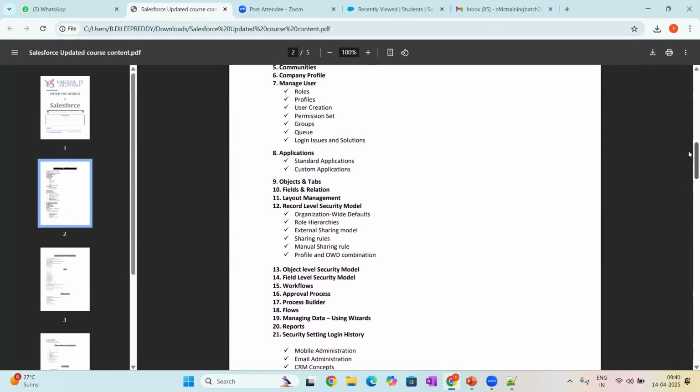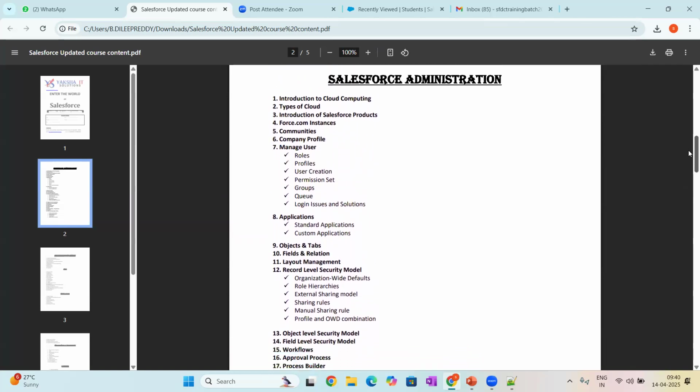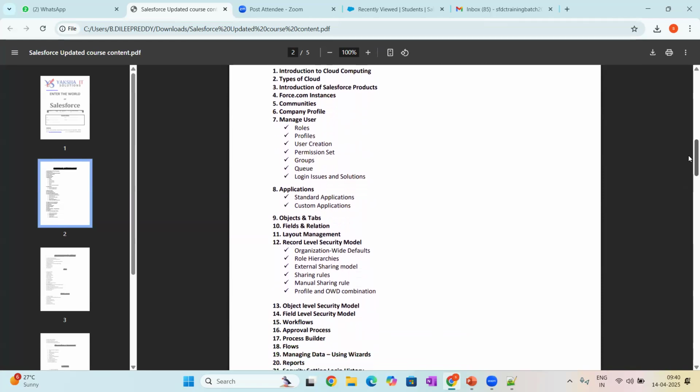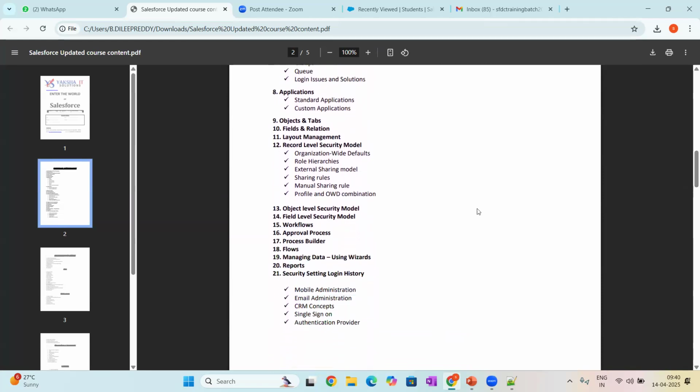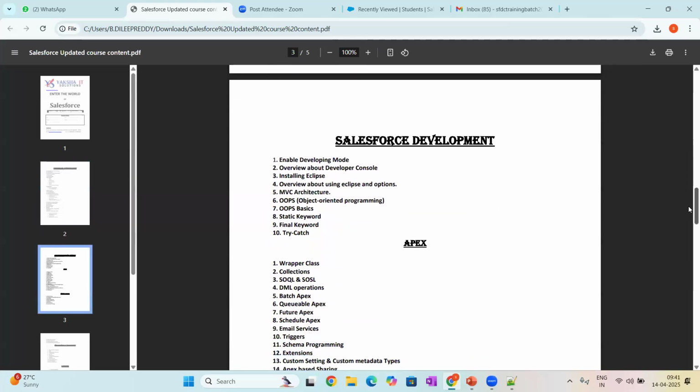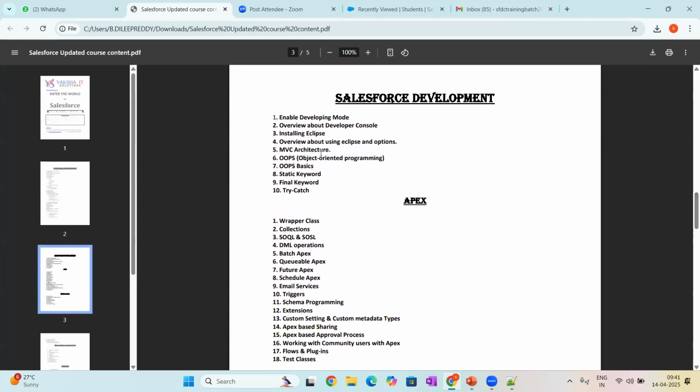These are all the things we will be covering in admin, and within 1 month we can complete this admin part.